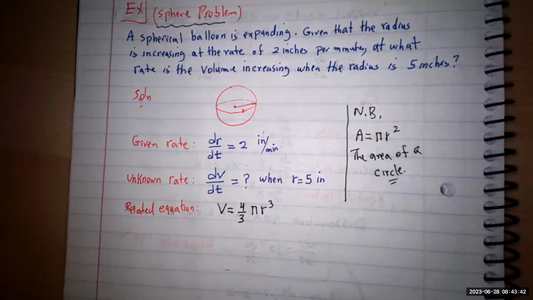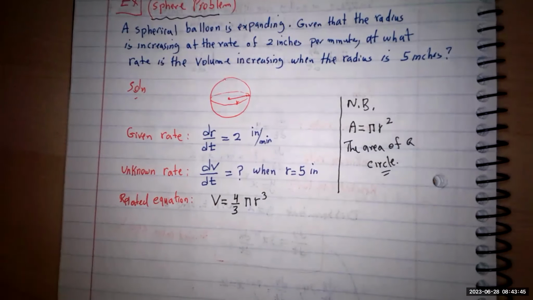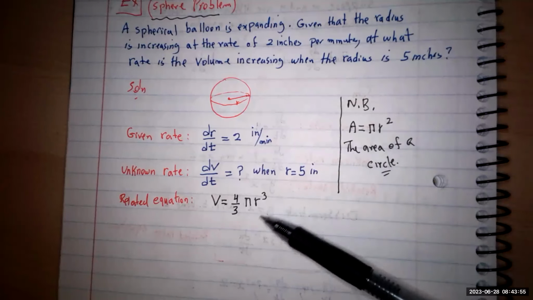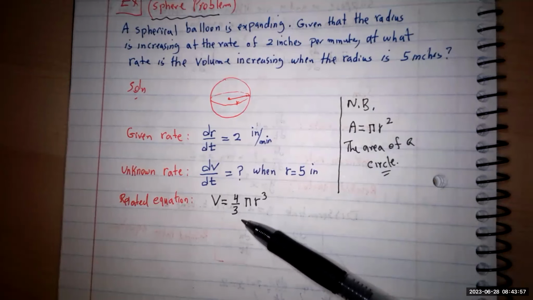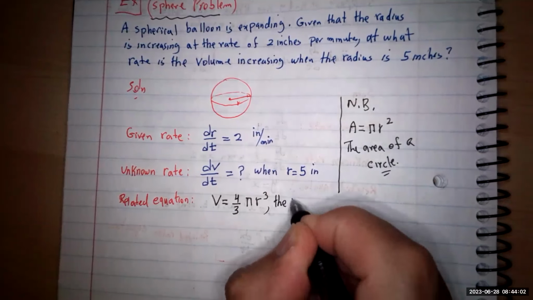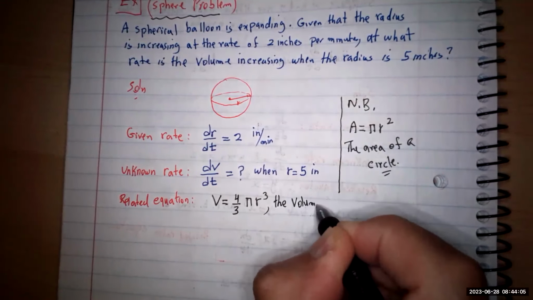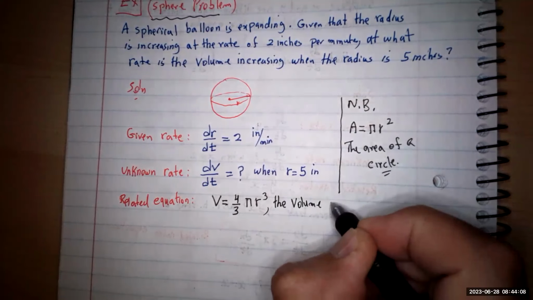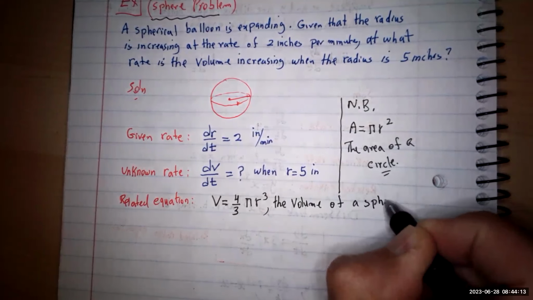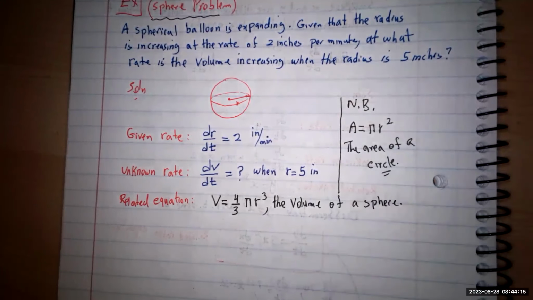We don't usually do it as an example, but we do it in the practice test. So make a note and bring it to this next quiz, which is going to be your take-home quiz. But when you get to the test, make sure you have both of them available. This is the volume of the sphere. Some people miss it because of the formula only. That's why we let you bring the formula, the volume of a sphere. These two are going to be very popular for these type of problems.